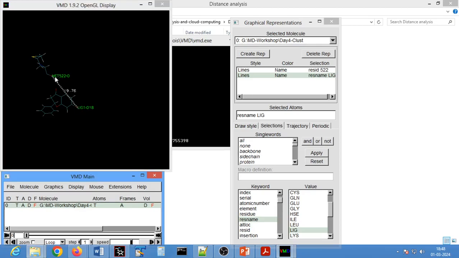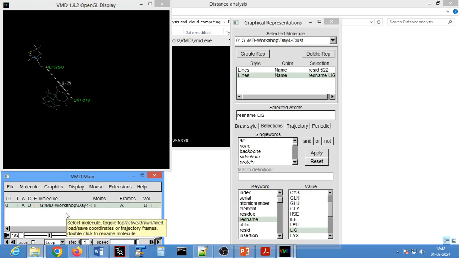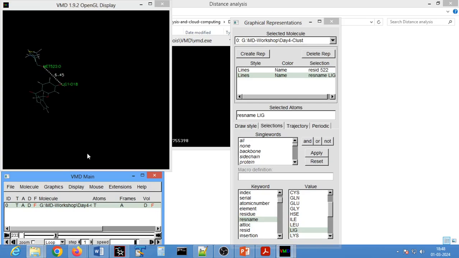bond or this bond. Initially, we cannot call this a hydrogen bond. Why? Because a hydrogen bond exists around 3.5 Angstrom or below, right? So right now this is not within hydrogen bonding distance, correct? Now if I play the trajectory, a major rearrangement happens now. Look, just watch, I will stop.